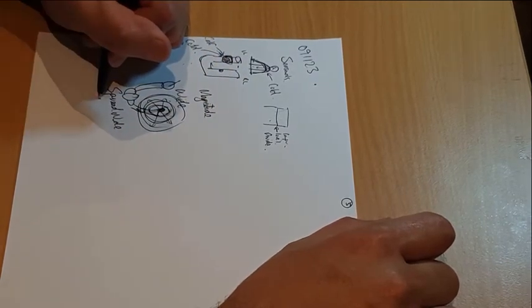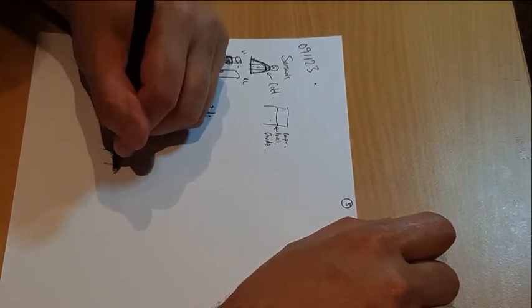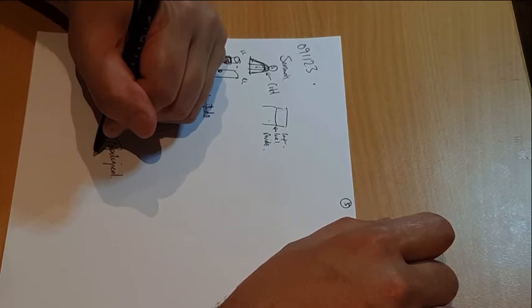Let's go with topology. Topological shapes.